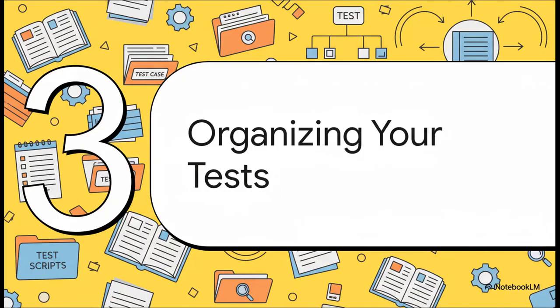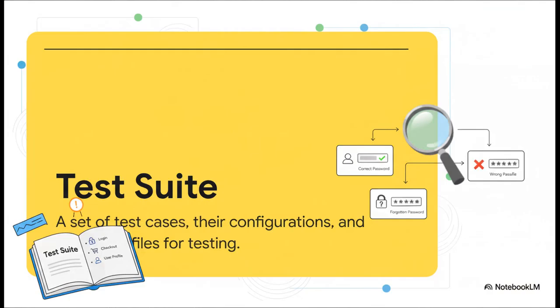All right, so once you've written dozens, maybe even hundreds or thousands of these little recipes, you can't just have them lying around in a messy pile. You need a system. It's time to organize them into a cookbook. And that cookbook has a name. It's called a test suite. It's really just a collection of test cases that are all related. For instance, you might have a login test suite that has every single recipe for testing the login page. Logging in with the right password, the wrong one, trying the forgot password link.